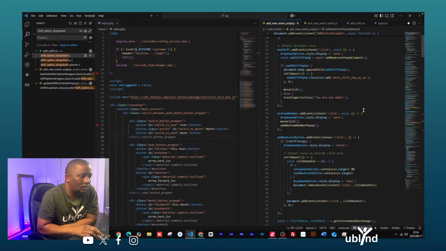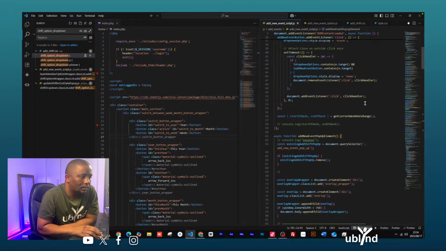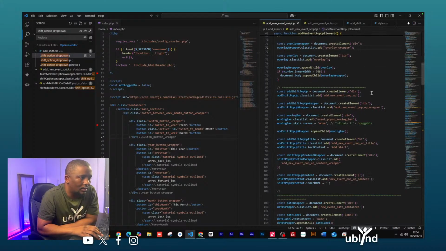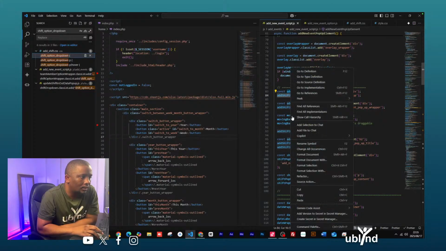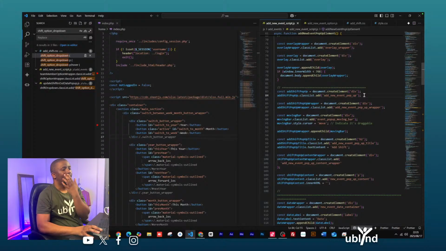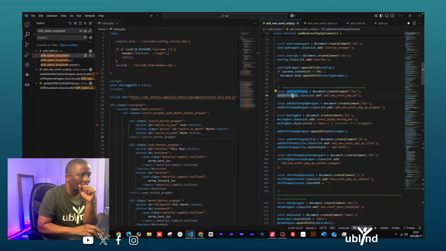So our big pop-up container, which is this one. This is our big one.